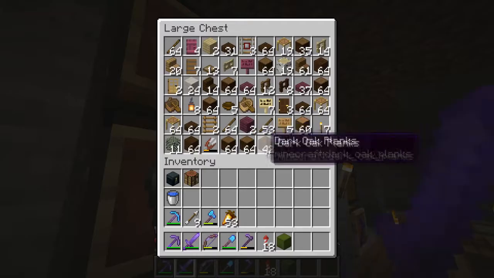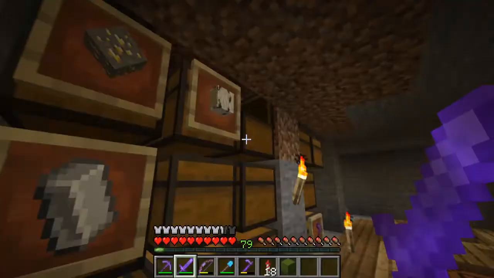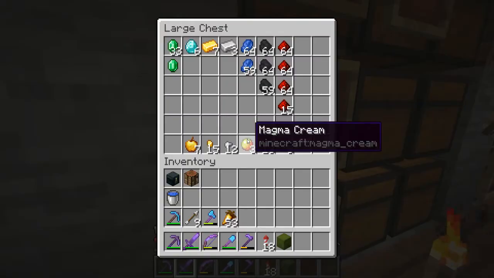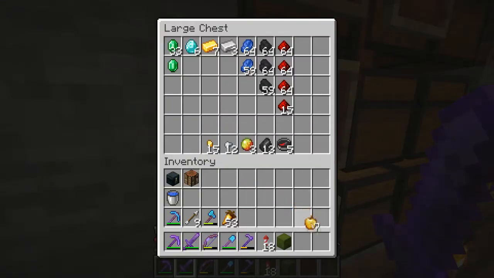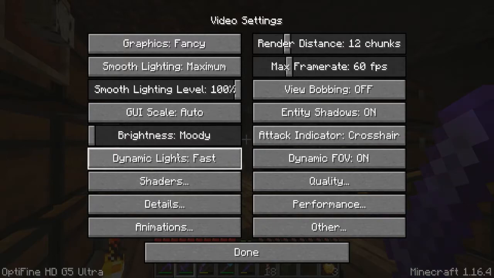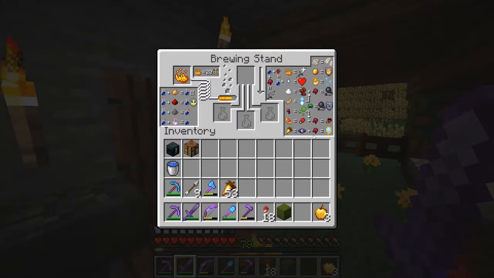I don't think I have apples. I really don't think I have apples. Wow. Oh wait, I do. Alright, so that's 3 apples we need, and then I need a weakness potion, which, wait here, details. Okay. I don't remember the weakness thing.